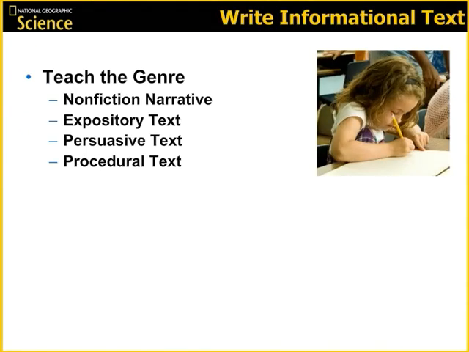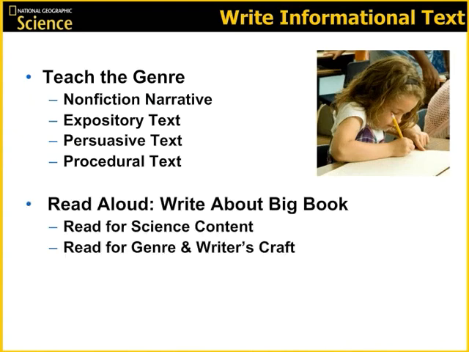We'll begin with a writing instruction. First, students will learn about the genre of writing they will be doing. This will either be nonfiction narrative, expository, persuasive, or procedural. Then, using the Write About Big Book as a read aloud, you will do a first reading focusing on science content and a second reading focusing on the genre and writer's craft. After the readings, students will work on their writing projects.